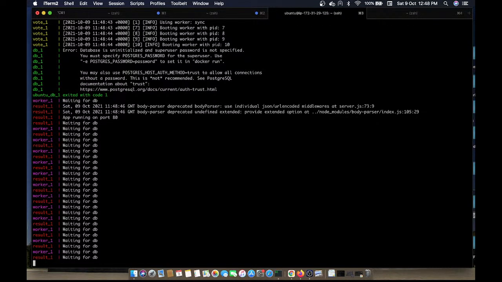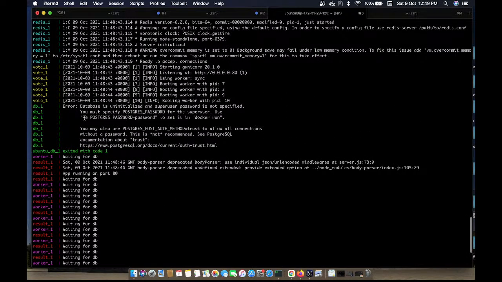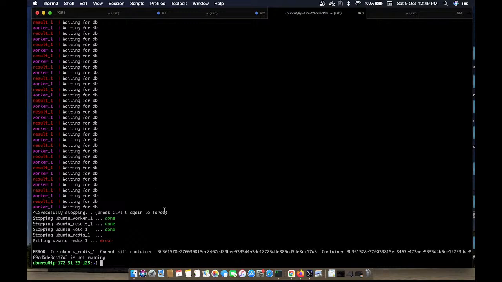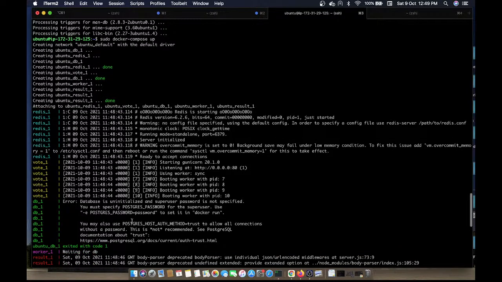Whoa, we have an error. Ubuntu DB1. Whoa, we needed to add a password to this. Okay, no problem. So I think we landed on some kind of island, but thankfully we found water, just a little bit of water.